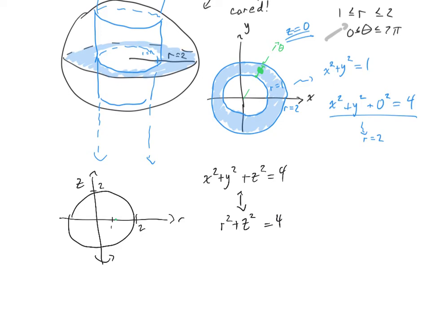And then I need to integrate over the rest of the region. So I'm out here. I'll draw this in the upper picture. I'm out at one of these points. I need to go up and down. I think about it as the lowest point in this region is down here, and up here, this is the highest z-coordinate. And so we're going vertically. That looks much easier in the z equals r picture, starting here and going up to there. Okay, and that's it.